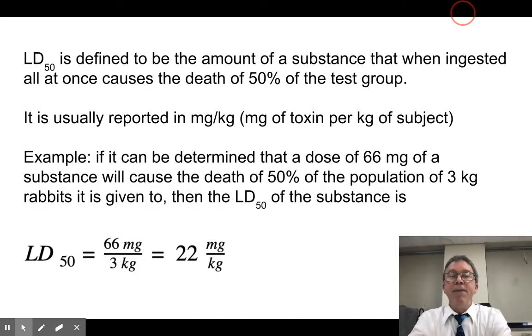Okay, so again, LD50 is defined to be the amount of substance it takes to kill 50% of a test group. So I expose a test group, half of them live, half of them die. The amount that I gave them is standardized in terms of milligrams per kilograms. And then that's what I report as my LD50. Now, you have to keep in mind when I do this, I'm probably going to be giving it to test subjects that are not exactly 1 kilogram in mass. Some of them might be smaller than that, like in the case of lab rats, or more than that, maybe in the case of rabbits. So I have to standardize it, and so we standardize it to how many milligrams of dose per kilogram of body mass.